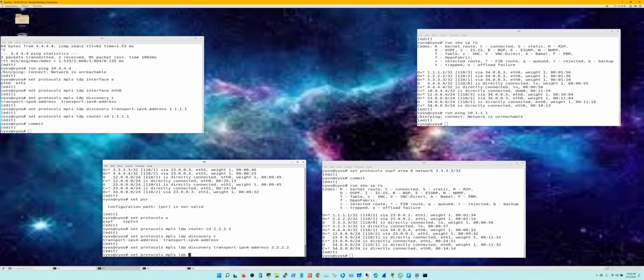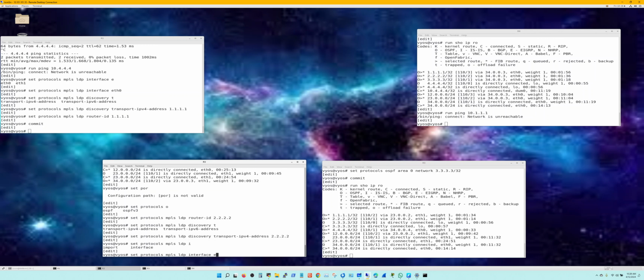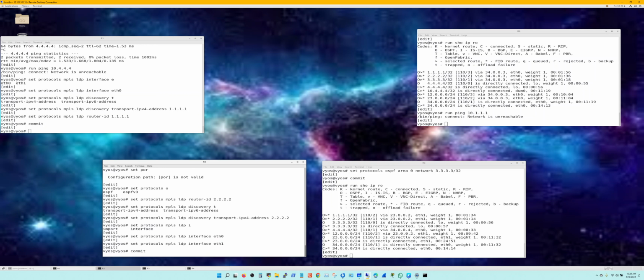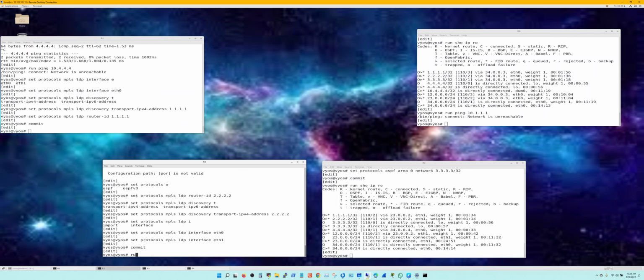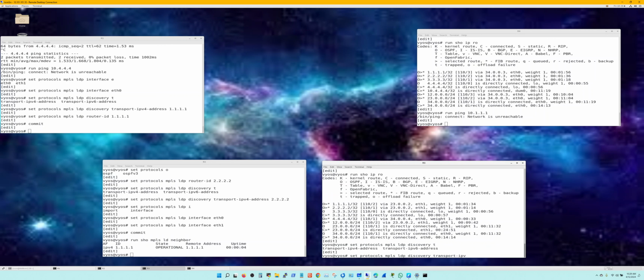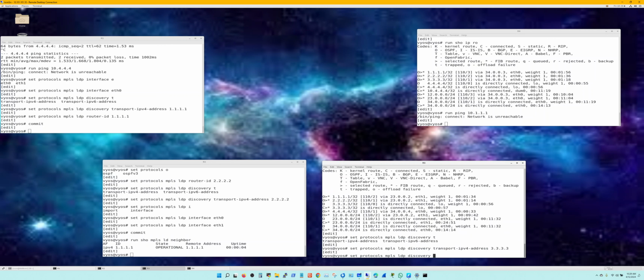And what else was there? LDP interface. Interface in this case is going to be Ethernet 0 and Ethernet 1. Let's see if the neighbors come up. Run show MPLS LDP neighbors. Operational. All right. So let's do this here too. Set protocol MPLS LDP discovery transport IPv4 address 3.3.3.3.